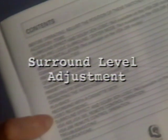In the manual that came with your receiver, there are two sections that talk about the surround effects of the speakers. The first section just kind of explains what the terms mean, and the second section, surround level adjustment, tells you how to turn the receiver on, test all the speakers to make sure that they're working and that they're playing at the proper volume. And there's tons of other stuff in here, like how to operate all the functions, how to hook up more components, CD players, and all that stuff.